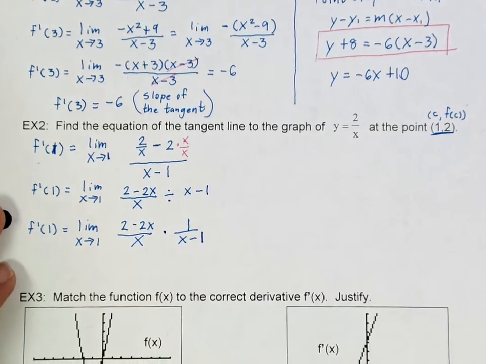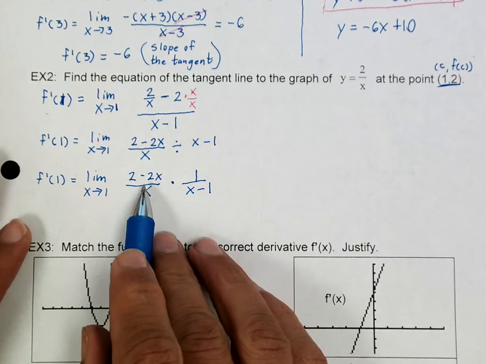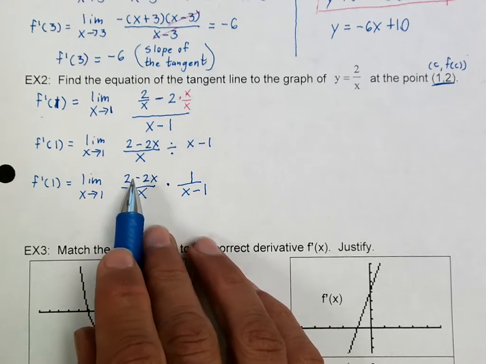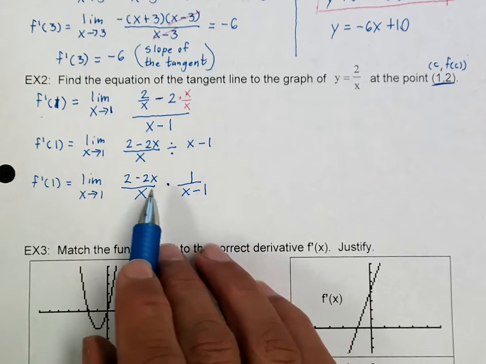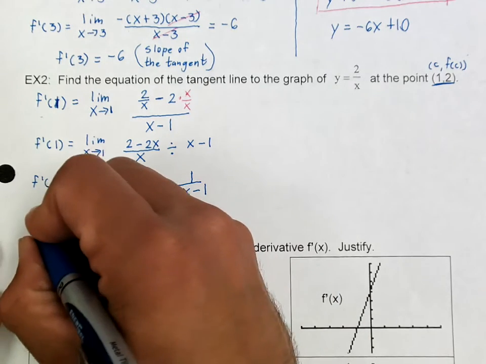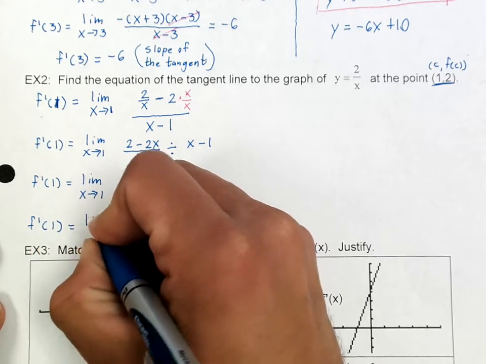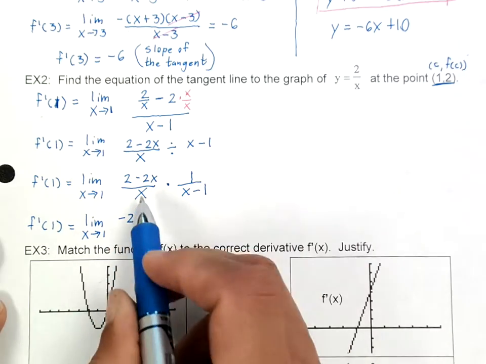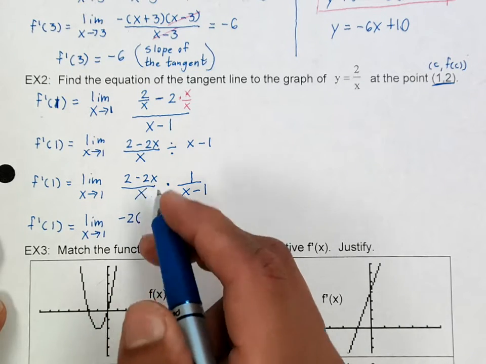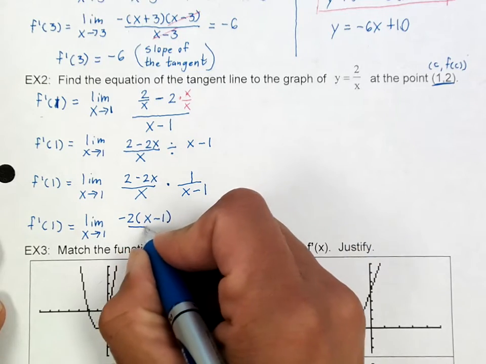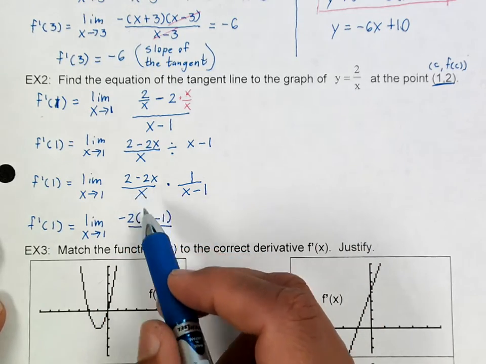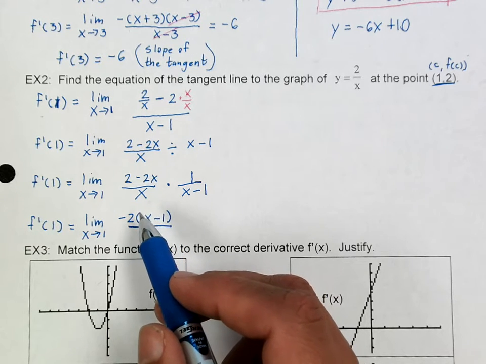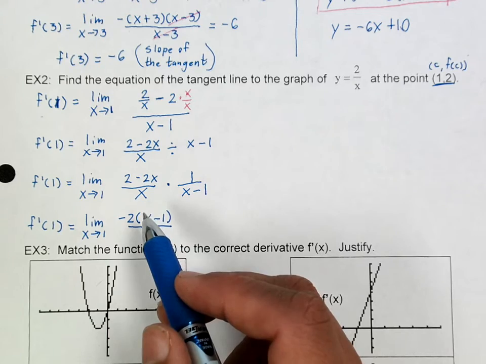Now at that point you might be thinking, well, what else can I do? Hopefully you recognize that you have a common factor here, and you can factor a 2 out. Now not only am I going to factor a 2 out, but I notice if I factor a 2 out, that's going to give me 1 minus x, which I cannot cancel with this. But if I factor out a negative 2, now that's going to give me negative 1 plus x, but I'm going to go ahead and write it as x minus 1. And if you're doing your own work here and you're like, well, I don't know how you got here, well, factor a negative 2 and see how I got here, right? So yes, I probably did skip a step. Figure that out.